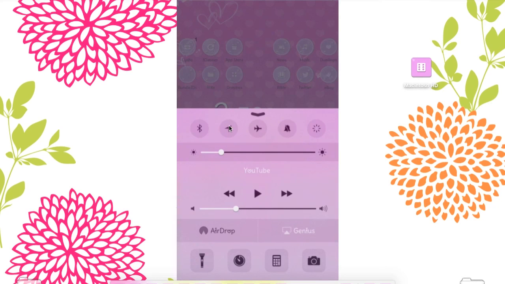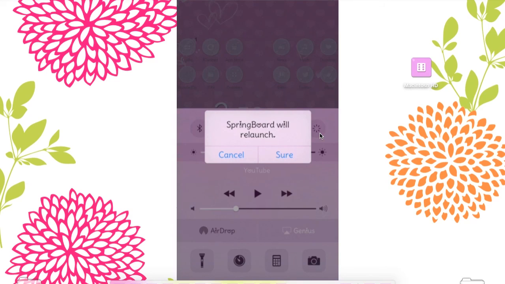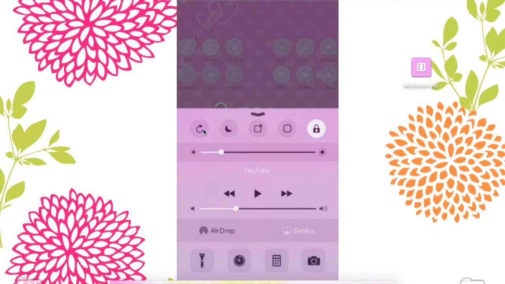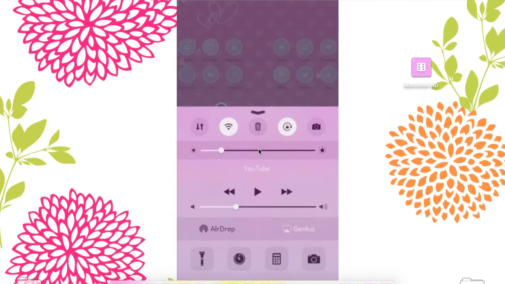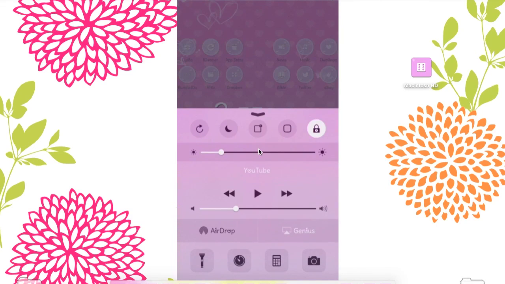So that's Bluetooth, location services, airplane mode. This is quite cool. If you're jailbroken, you respring your phone a lot, so you can just do it through the control center. That will do a hard reboot on the phone or soft reboot. Nighttime mode, this is also cool. It will clear the badges. That's why I don't have 1,000,001 badges on the screen, because some people think that makes them look popular. I think it just looks stupid.